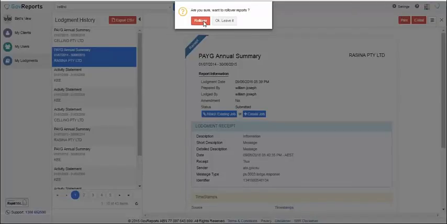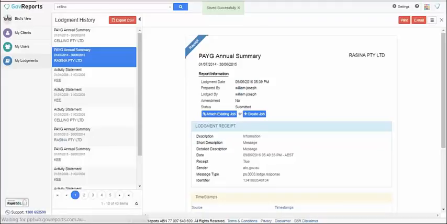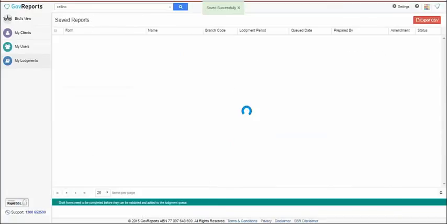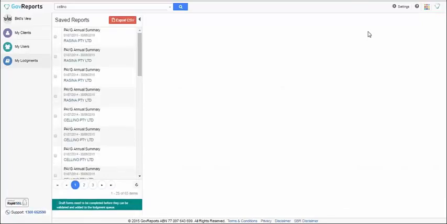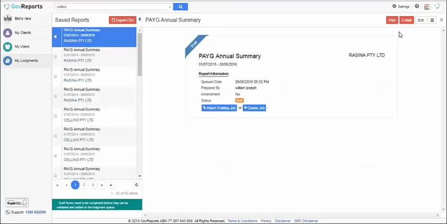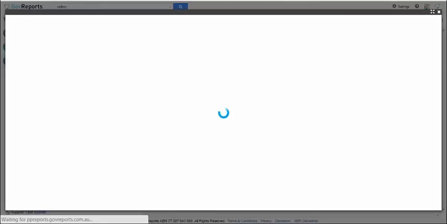Rollover, that was the 14-15 financial year, which was lodged just a few minutes ago. We now can roll over the details and create the PAYG payment summaries for the 15-16 financial year. Cool. So now you just go into the draft, click edit, and make the changes to each of the payees' details there. They updated their payments and so forth.